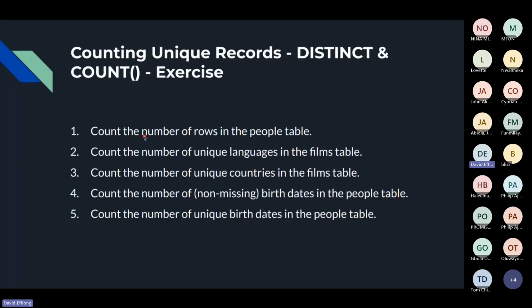Okay, because of time, we're just going to pick one question except number one. So guys, pick a question, just one question, then we can move on to the next stuff for the exercise. 2, 3, 4, 5. Okay, I'll pick one. Can we do five? We've already done 5. Nice try. Okay, count the number of non-missing. Wait a minute, we've done most of this. Yes, we've practically done everything except language. Let's try language. Yeah, you can try.